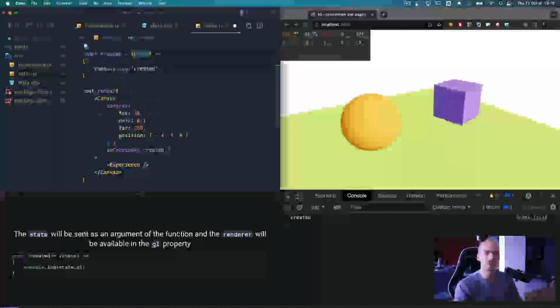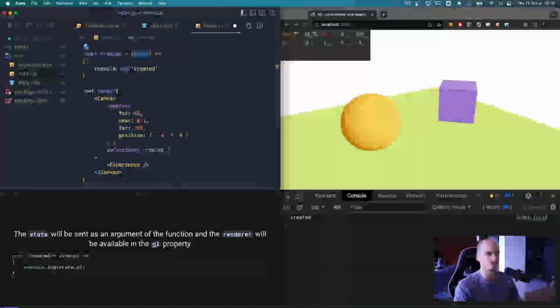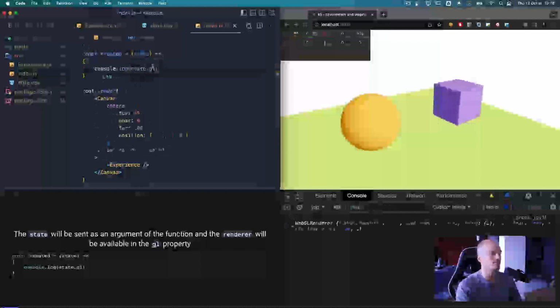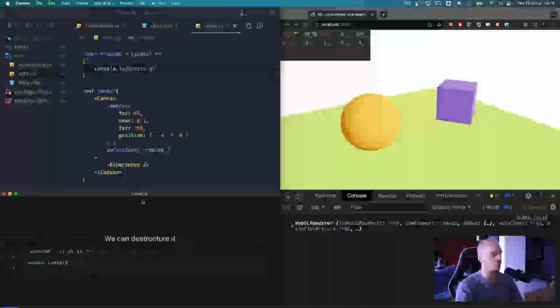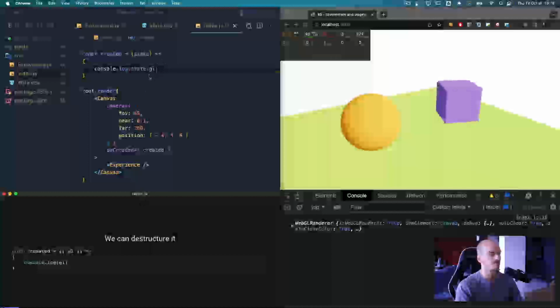And you remember this one, we saw it when we used the useThree hook and the useFrame hook. We get access to the state, which contains a bunch of stuff like the camera, the GL, some other things like the scene, the clock, etc. So we can access the renderer as state.gl. That's our WebGL renderer, the native Three.js WebGLRenderer, meaning that we can call the setClearColor function on that one.